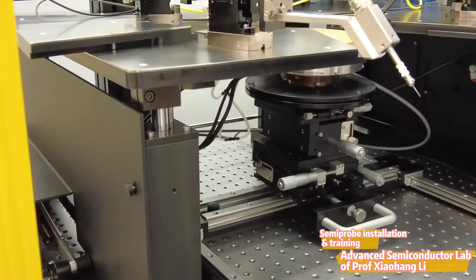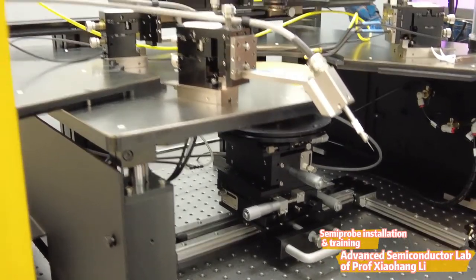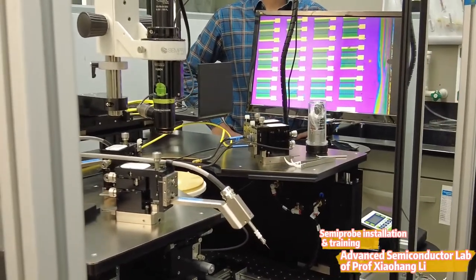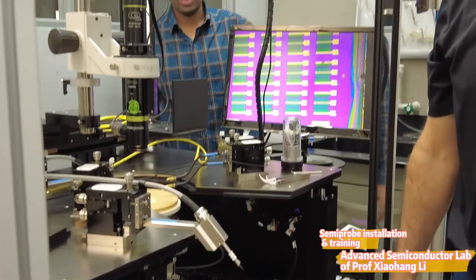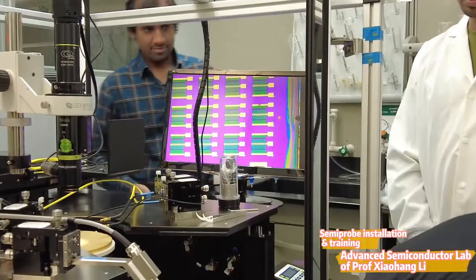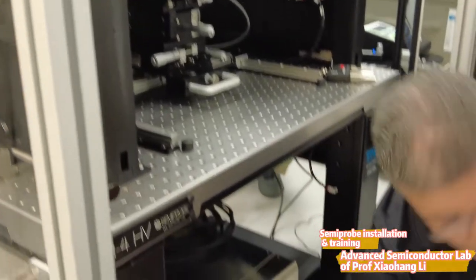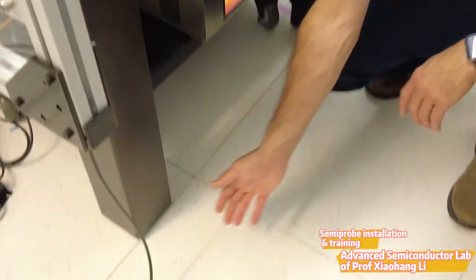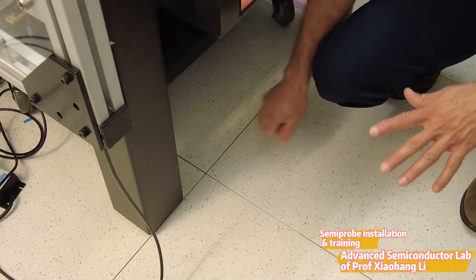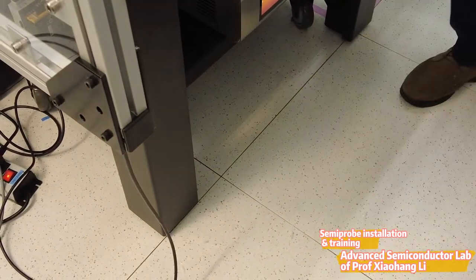The chuck goes up to 200 degrees. We do have systems that go to 300 to 400, and the professor is also looking for something that goes up to 500, so we're looking at that as well. The isolation table is currently on wheels, but you can also drop it so it sits on legs. If you really want to set the system in one place, you can drop it right on the ground and take it off the wheels. Right now it's on wheels just for easy movement.